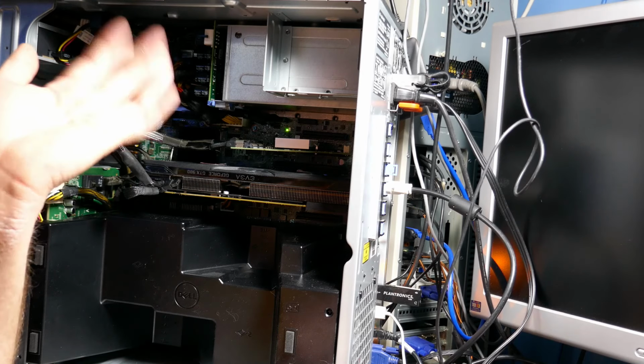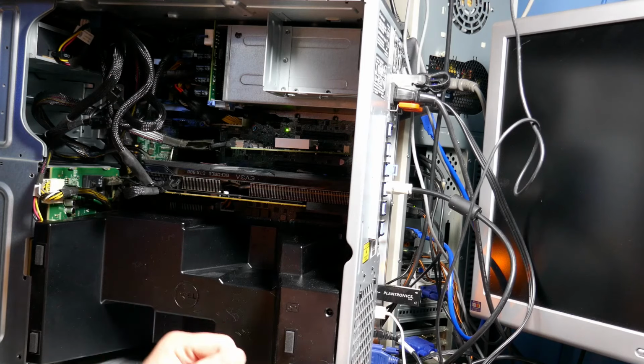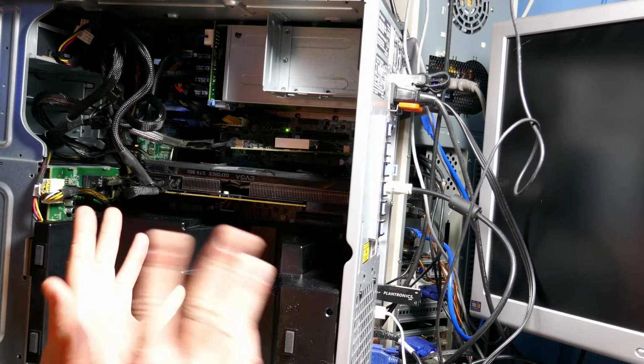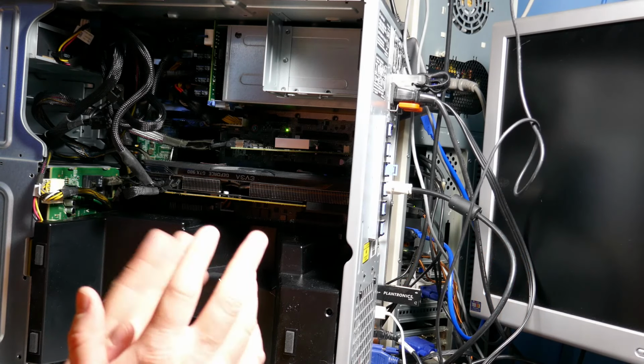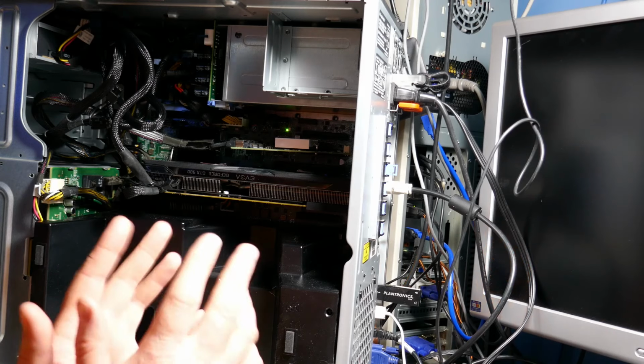I have a 260 or something like that as well. Maybe I'll go ahead and try that. Now that I think about it, I'm not sure where that card is right now though. It's like a 260, 265, Radeon R265 or 260, something like that.